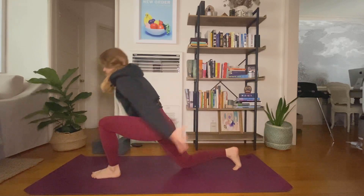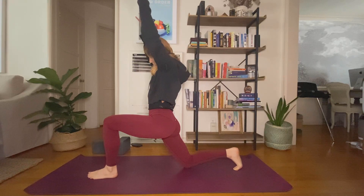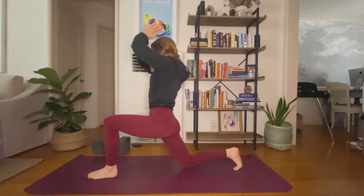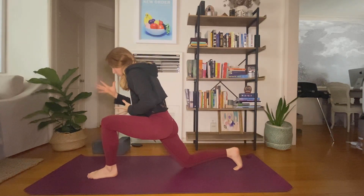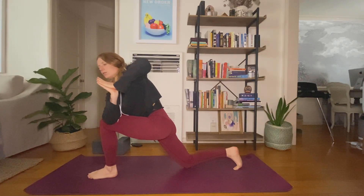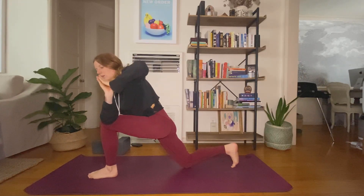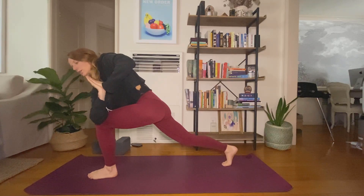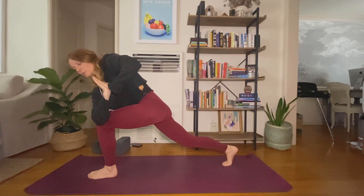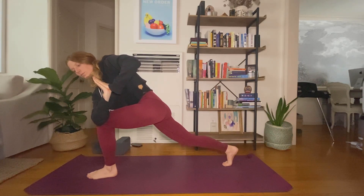Kneeling crescent — tap your right knee down, send your arms up overhead. Breath in. Exhale, hands to heart. Inhale, hinge forward, find your length right away. Exhale, twist and rotate. Option to bind — hook your right elbow on that side of your left thigh, or keep it off and really focus on core engagement. Find whatever expression in your legs you did on the other side. Hug your inner thighs together, find your solid base, keep your shoulders down away from your ears. Two breaths.